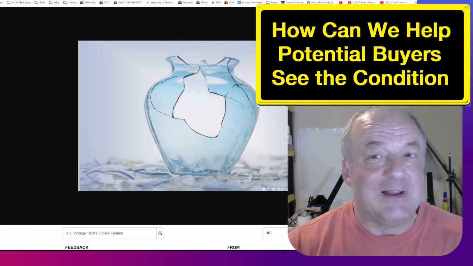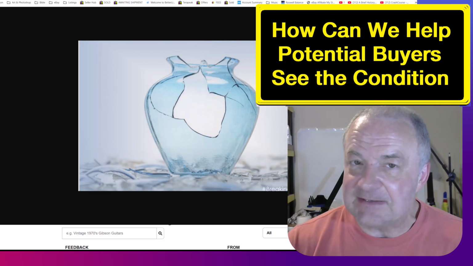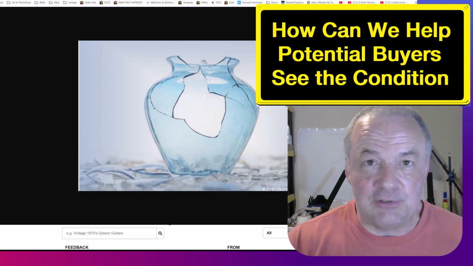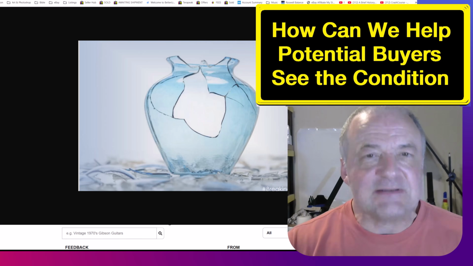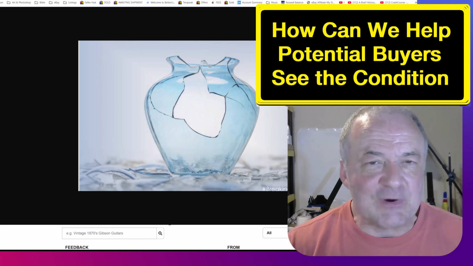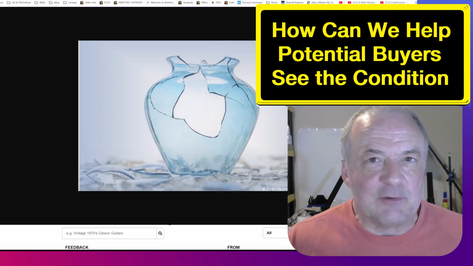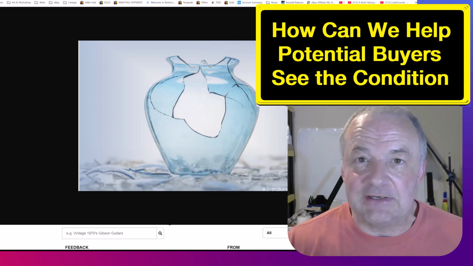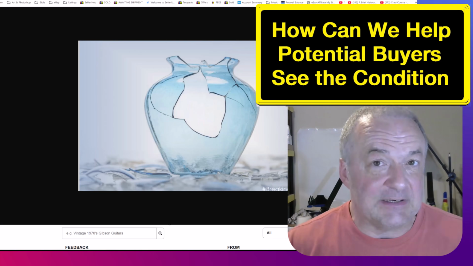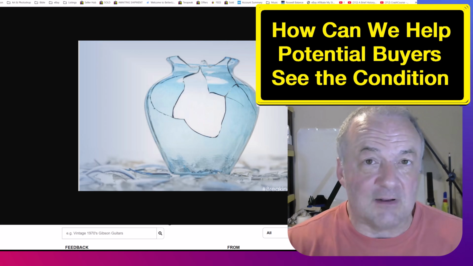Your buyer will agree with that. The buyer wants to know, what exactly am I buying? You say this is used. I want to know how used. Pictures don't always tell the whole story. But for some reason, eBay seems to think we can rely on pictures to let the buyer know the condition. And I just suggest that's not completely true. You've got to take a picture of every flaw. You need to. You have to.